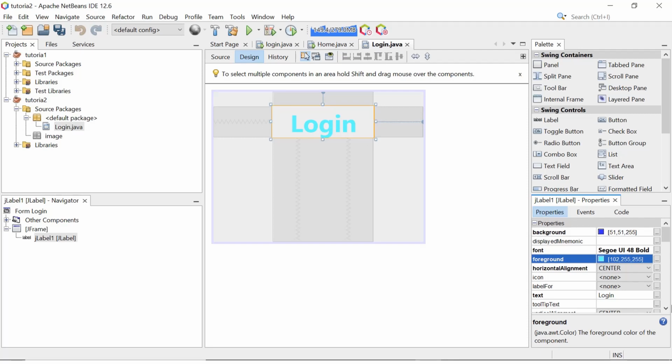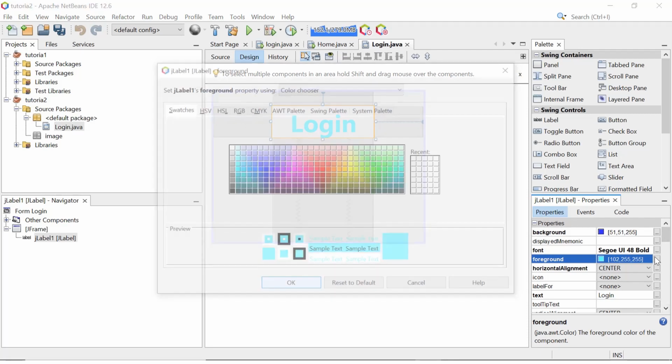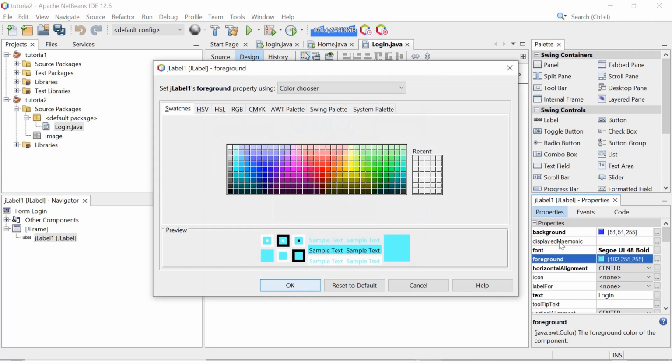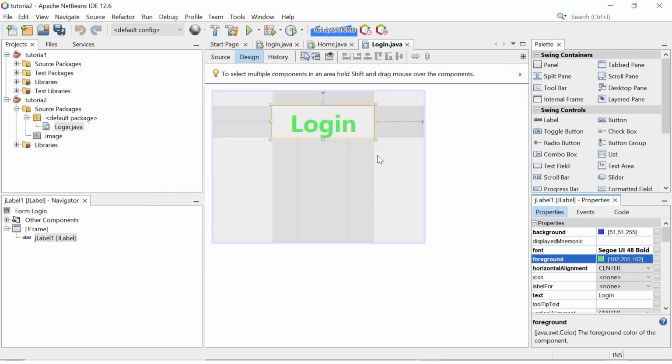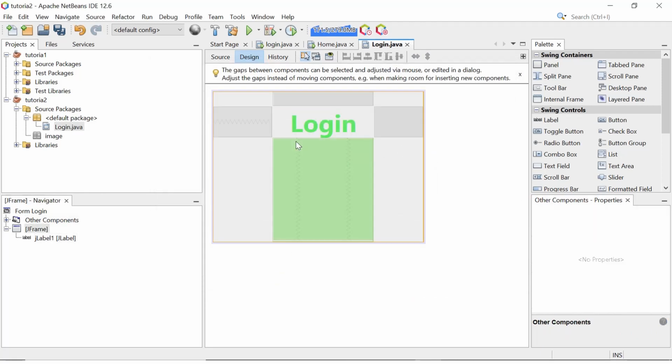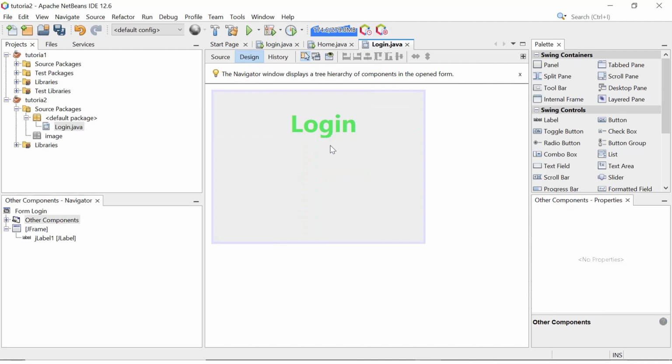Alright, I guess I have to change the color again. So you can see the color code there. Yeah, the color code is this. Okay, so you can apply this. Yeah, this is looking beautiful.